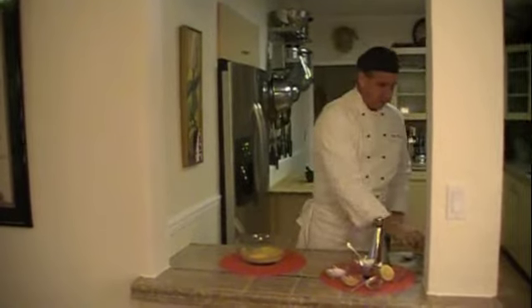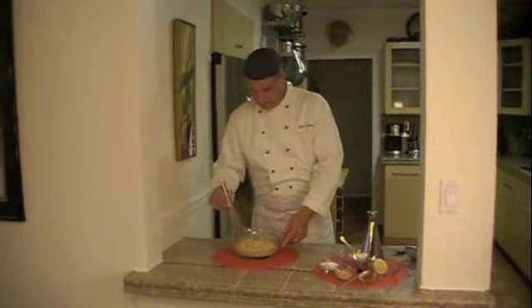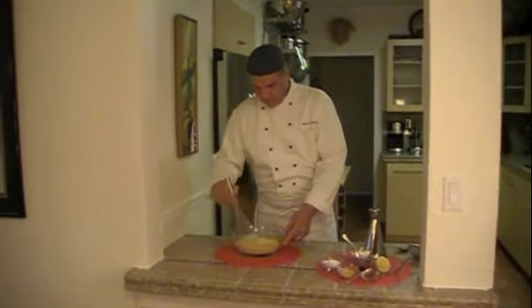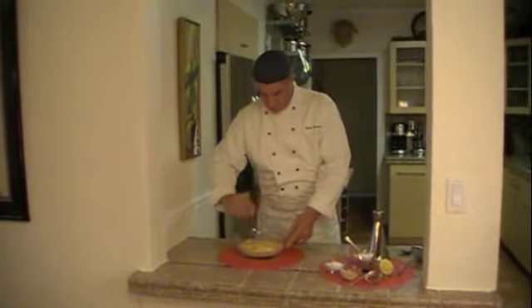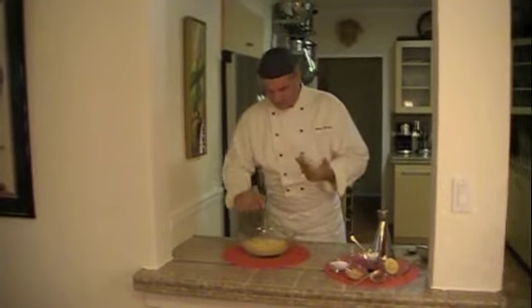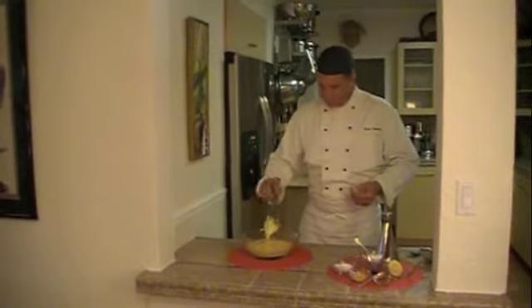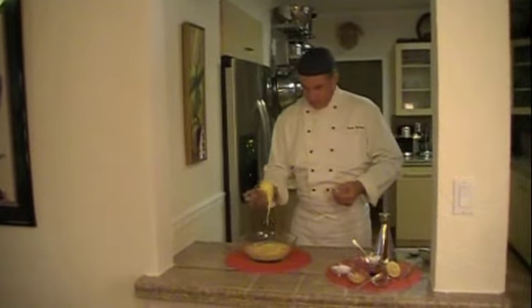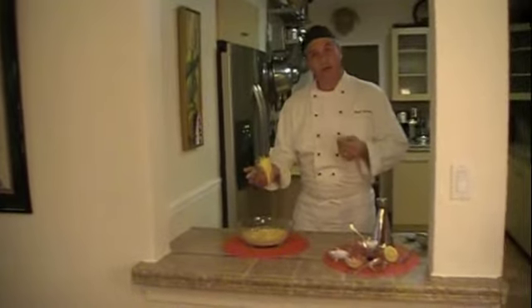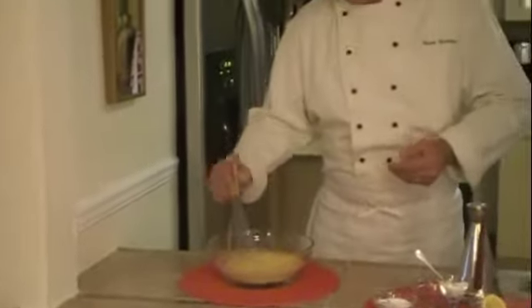This acidity is what gives it a nice flavor. That's been whisked in a lot. It's nice and smooth. I can even smell the mayonnaise — it smells fantastic. It's a little runnier because of the acid, and lemon has some liquid or water in it, so therefore it's a little runnier. That's why you want to get it so thick in the beginning.